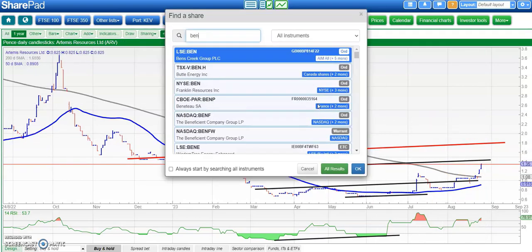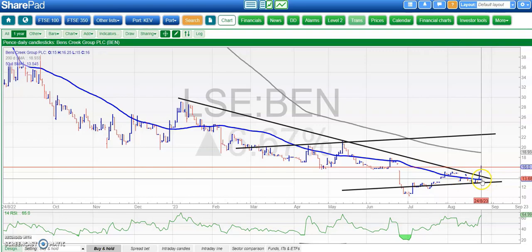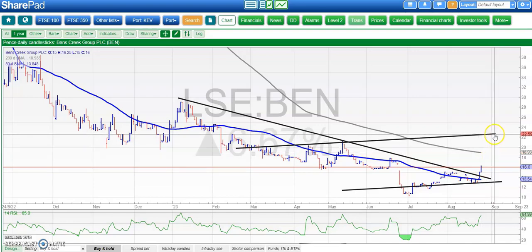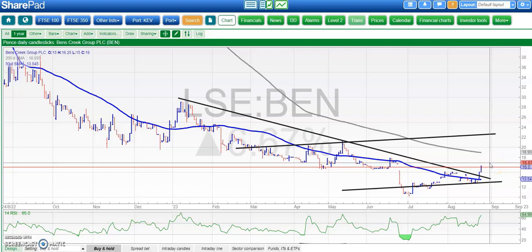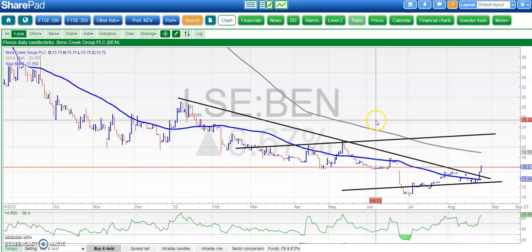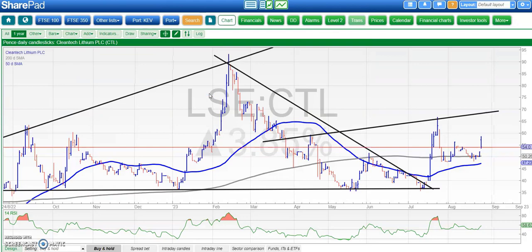On to Ben's Creek, where maybe we've got the final turnaround we've been waiting for so long. We've broken out of that wedge formation from January and broken above the 50-day moving average around 13.5p. Above that 50-day line, we're looking for at least the 200-day moving average at 19p, and then maybe a best case up to 23p at the top of that rising trend channel base by end of next month. Initially we've got the gaps down from back in June to grapple with, so let's see if the shares can give us a decent end of day close above 17p.